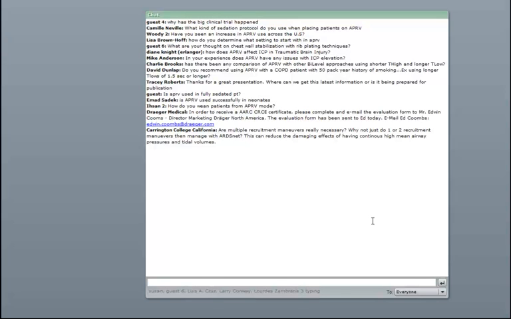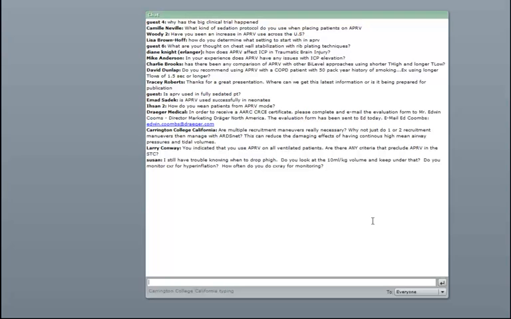Next question is from Lisa. How do you determine what settings to start with in APRV? I think the short answer is, how do you determine settings in any mode you use? It's very similar to setting a pressure, and we go from there. One of the key differences, though, in APRV is that we are controlling end expiratory lung volume with time, and the reason you use time is because the lung becomes potentially more stable this way, and we can actually trend it. We can look at the end expiratory lung volume with the flow graphics of the flow time curve, and we use the flow time curve to set the right pressure, because the airflow coming out of the lung is going to be dictated by the recoil of the chest, abdomen and lung, and the downstream resistance, which is the endotracheal tube, all of which vary from patient to patient. So you can watch this and see what happens.